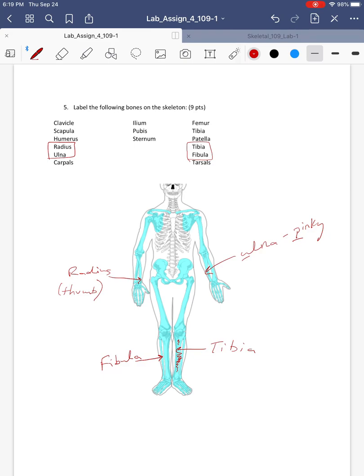Last tip I want to give you would be the carpals versus the tarsals. When you look at tarsals, think about T for toe, because these are the bones in the ankle, near the toes. Tarsals. Whereas the carpals, we think about the hand or wrist, because the carpals are the bones of the wrist. So T for toe, tarsals. Carpal, some people, it helps to think about carpal tunnel. And when you think about carpal tunnel, you know you're thinking about the wrist.